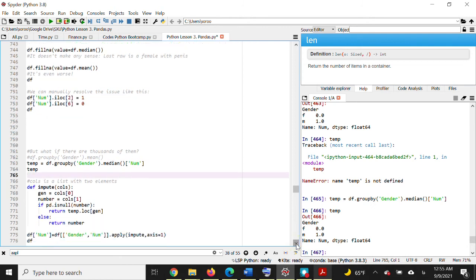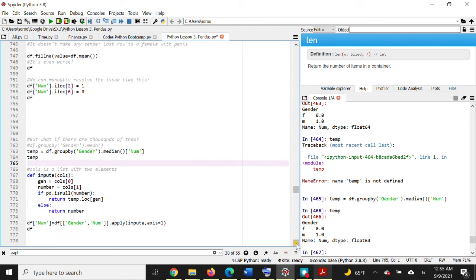Having that defined, we can define a function. Define function impute. The input for that is cols. Cols is a list. It has two items: index 0 is gen, index 1 is number. I intentionally didn't call them gender and num because I want them to be different from the names we have here, gender and num.